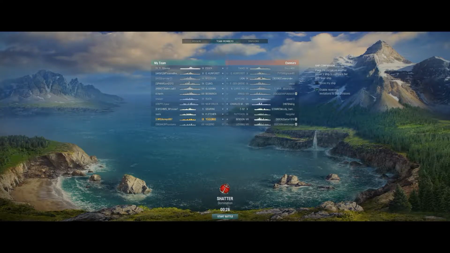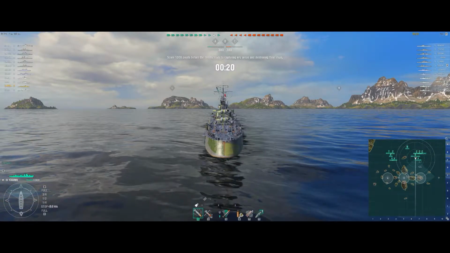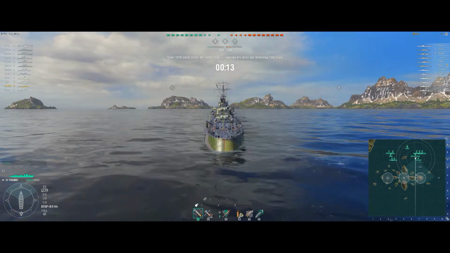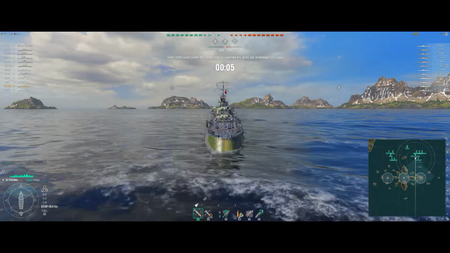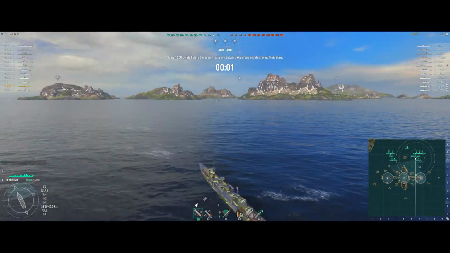So we're on the map Shatter. It is a domination map, and we're out again in the Yugumo Tier 9 destroyer. We are making our way towards getting the Shimakaze, not a million miles away now. Obviously I'll be posting some videos on that as soon as we've managed to pay for the said destroyer. We're a couple of million credits off at the moment, but it shouldn't take us too long.